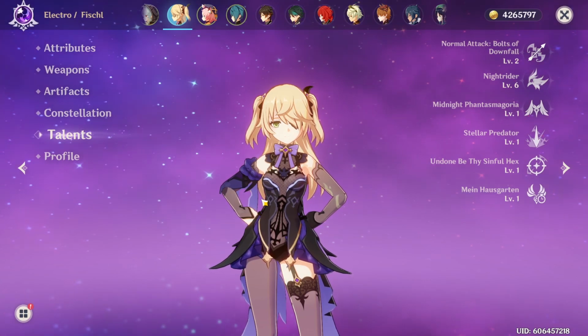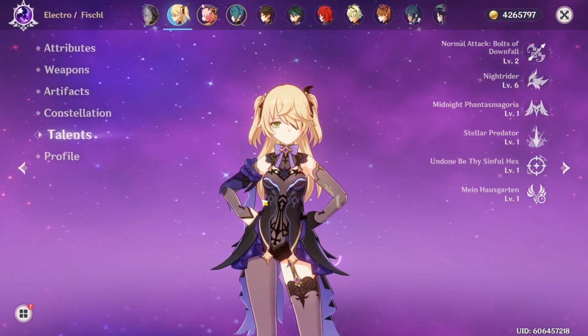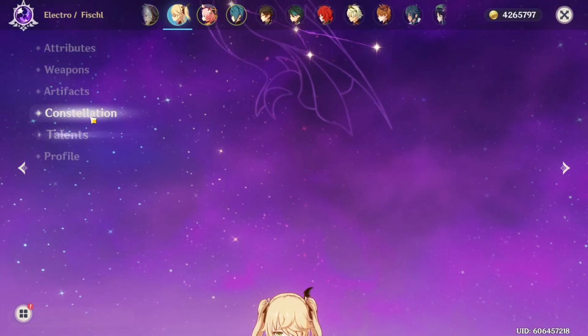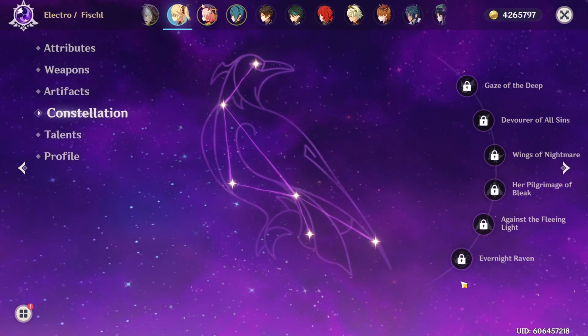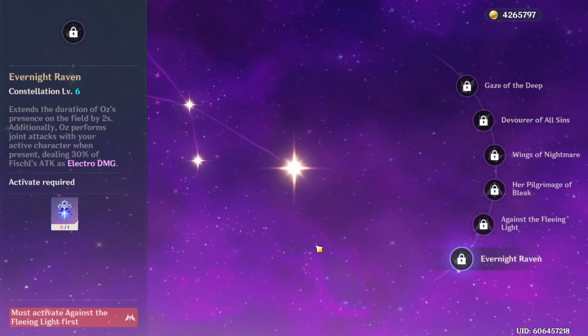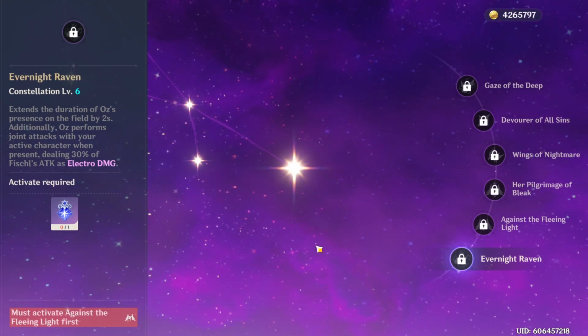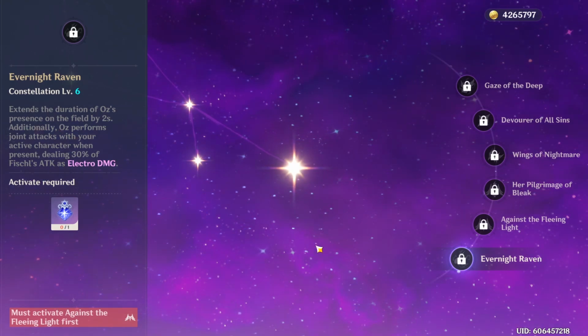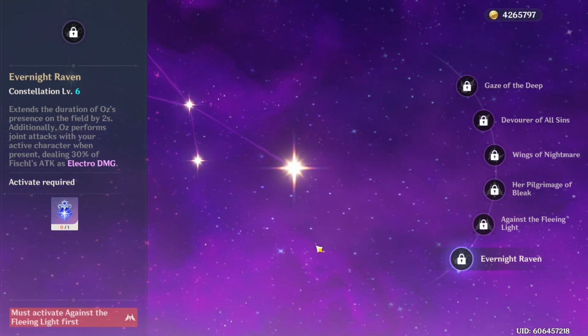Moving on to constellations, she definitely doesn't need them, however they do help quite a bit, especially C6, which really elevates Fischl to another level, giving a huge damage increase to anyone on the field with Oz, as well as extending the duration of Oz by 2 seconds. I definitely recommend going for this constellation if you are near it, even if you're going to be running her as your main DPS, as this constellation is amazing.